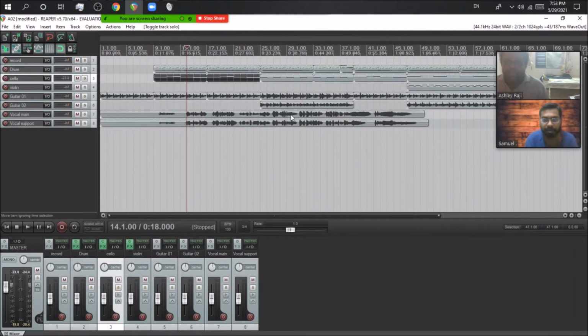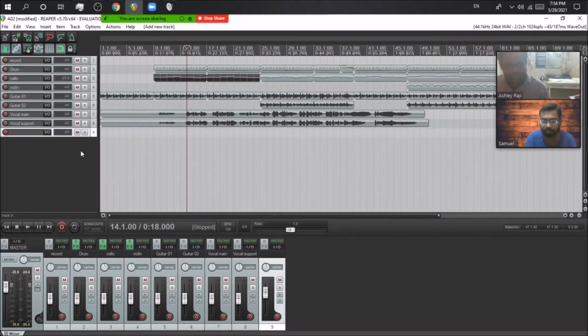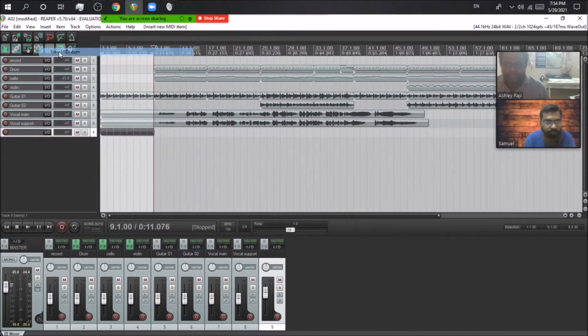One cool thing about Reaper is you don't have to create a different MIDI track. You take a normal track, stretch it, select either 2 bar or 4 bar, click there, and insert new MIDI item.